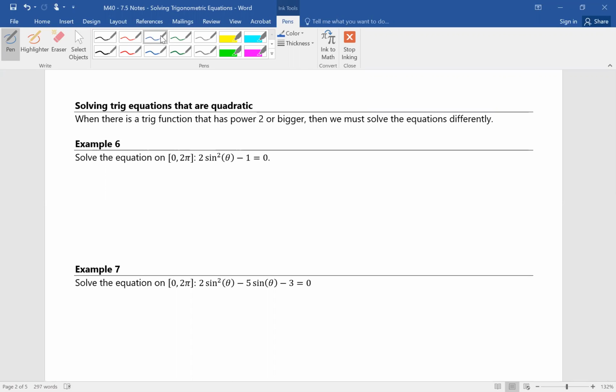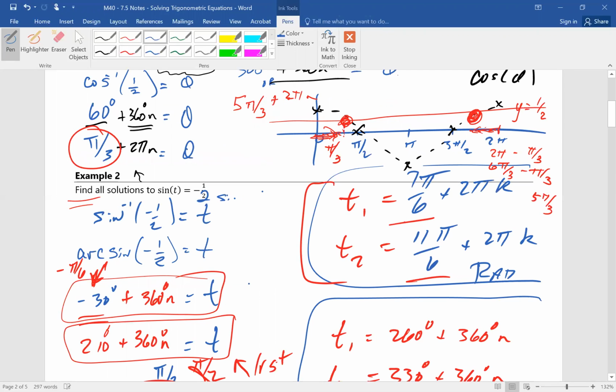So, trying to do things that are quadratic just means the power is, well, the second degree, like this right there. So if that's what you're being asked to do, solve that function. It's really no different than a quadratic function. It's just sometimes you're gonna have to do quadratic things to it. So if I took that and I added the 1 to the other side, you're gonna end up with 2 sine.